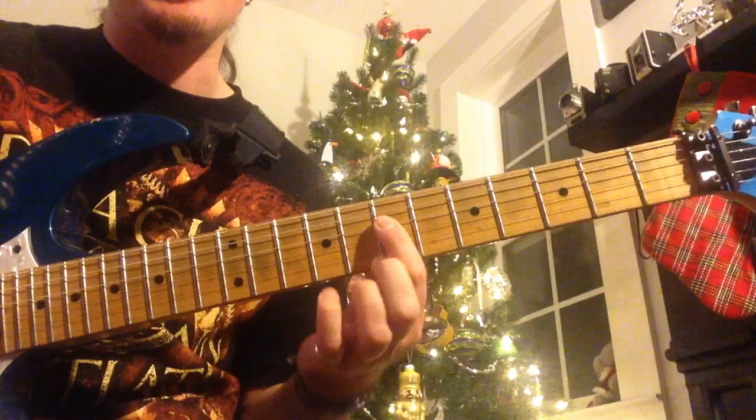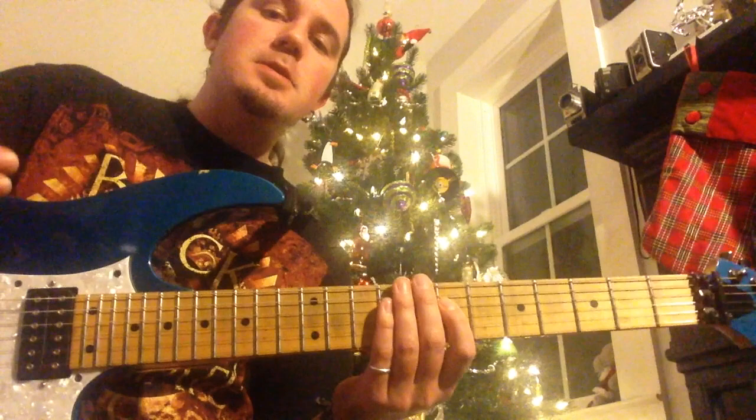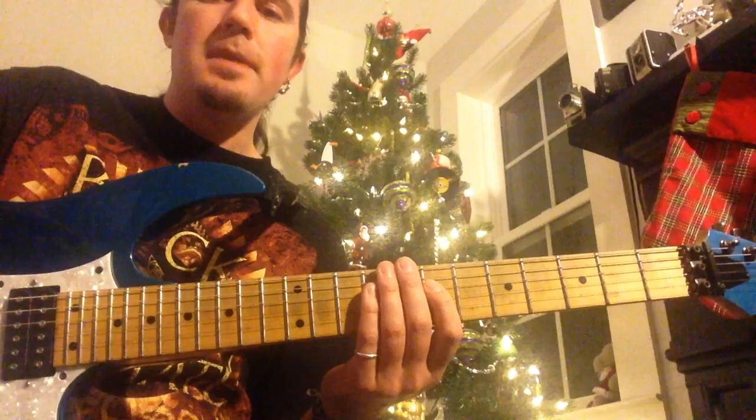It's the exact same lick. It's the same fingering, same fret spacing, same everything. And the reason that it is, and this is really important to understand, is that no matter what part of the neck you're on, no matter what string you're on, no matter if you're playing a bass or a mandolin or a banjo or whatever, the order of the notes never changes.